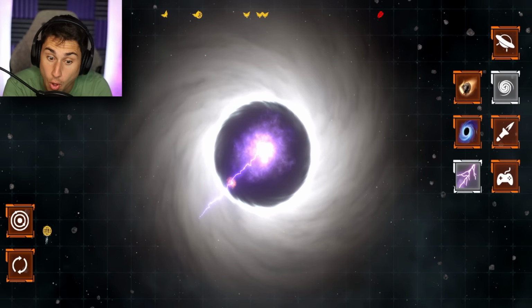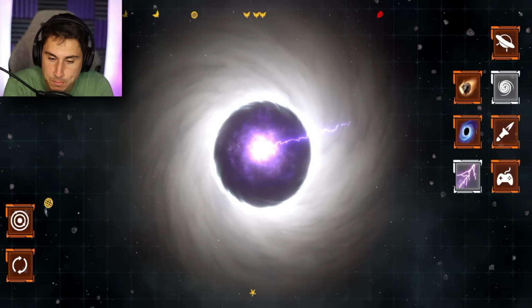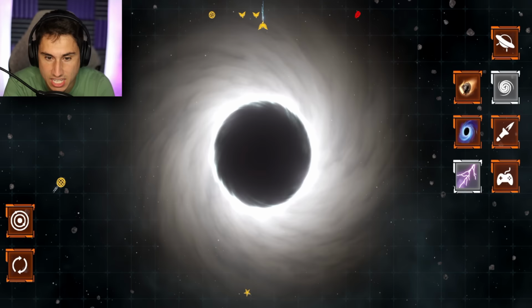Okay, what if we fire off lightning in the center of the black hole? Yeah, literally nothing is happening. Yeah, the black hole is eating up this lightning storm like it's a slice of Thanksgiving turkey. Yep. Oh my gosh, look at these. Look at all these spaceships just getting sucked in.